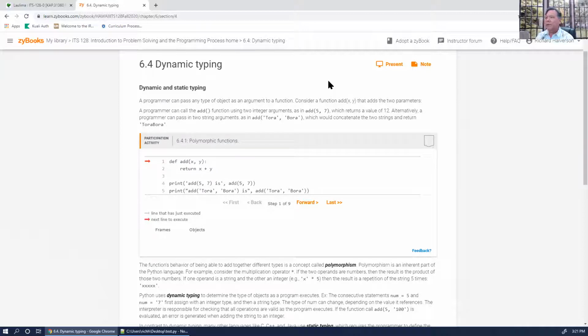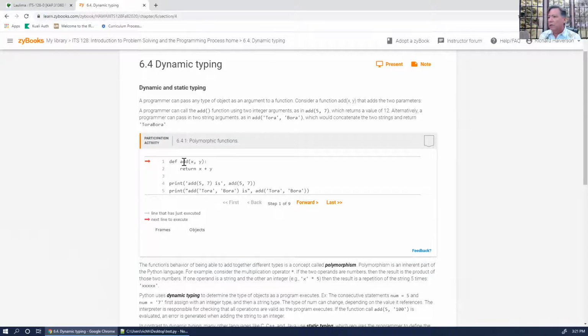Dynamic typing means that the programmer can pass any type of object as an argument to a function, and as long as the operations inside the function are consistent with the type of the argument, then everything is fine. It just performs the operation, and then returns a value accordingly.